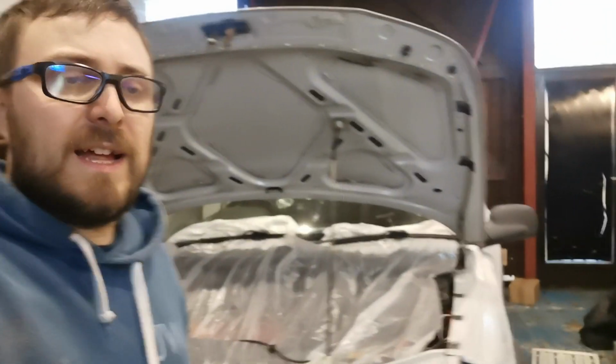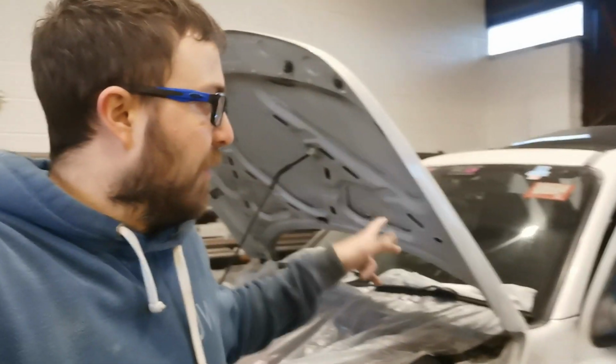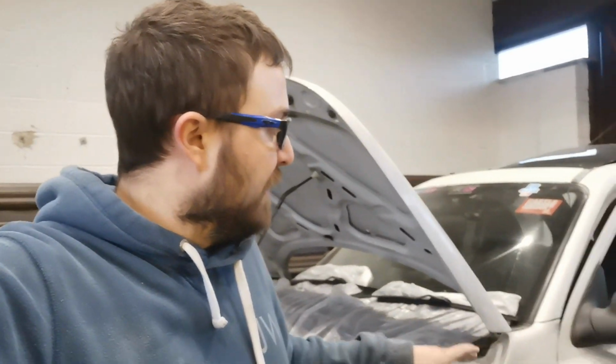So yeah, that's all of the sanding done, and like I said, that's probably all I'm going to get done today. So tomorrow is going to be wiping it all down, getting rid of all the dust, putting primer on anywhere we can think to put primer, and then masking up all the areas if need be, and then crack on and spray it.